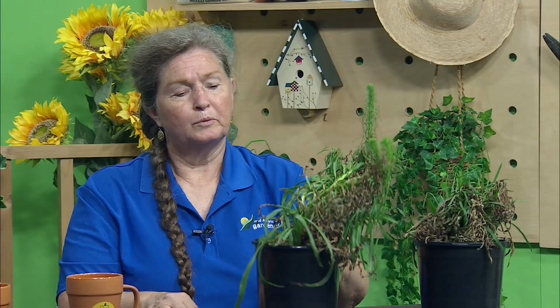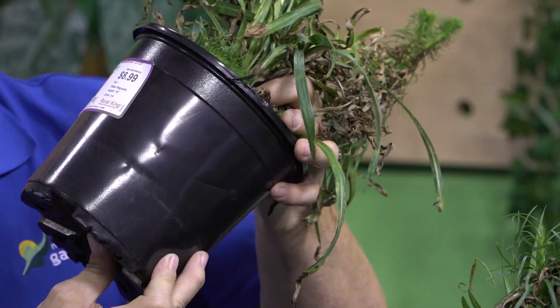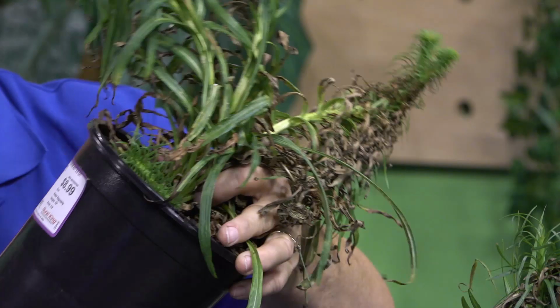So when you put this in, pull this out, put your hand here, and then just push on the bottom of the pot and look what happens. It's loose. When you pull that out, there'll be a flat edge, a sharp edge at the top and a sharp edge at the bottom. Eliminate that. Just hold the plant with one hand and tease it out. Turn that pot-shaped root ball and round it off as much as you possibly can. Do it right over the hole.